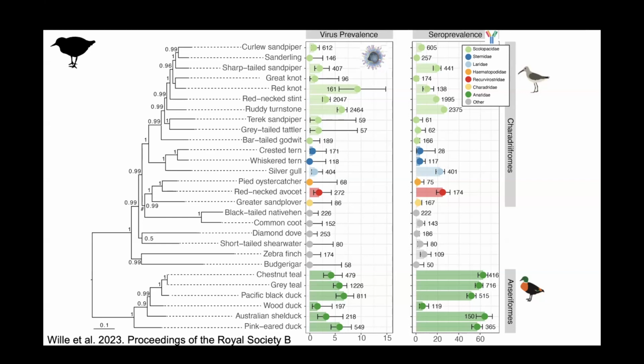One of the really interesting things about this seroprevalence is if you look at the second bird from the top, that's sanderling, a small shorebird. You have them in the States as well. They're pretty common in places like the Delaware Bay. I've seen them in Oregon as well. From our virus prevalence, in the left-hand panel, we didn't have any virus detections in this species. And we could easily say, oh, we just didn't sample enough of them or sample them at the right place at the right time. But if you look at the right-hand plot, the seroprevalence is also 0. That tells us that none of the birds we sampled had antibodies either, which gives us a bit of confidence that maybe this species is not very important in the ecology of avian influenza virus.